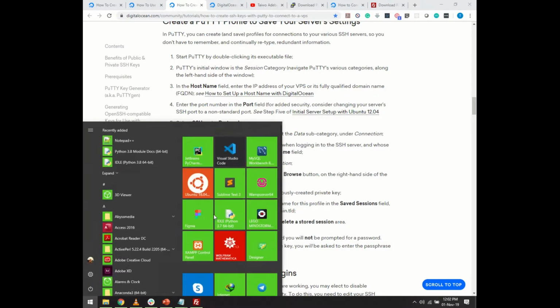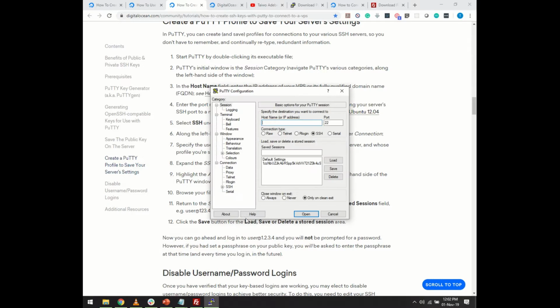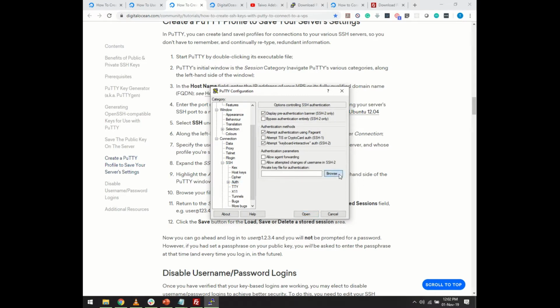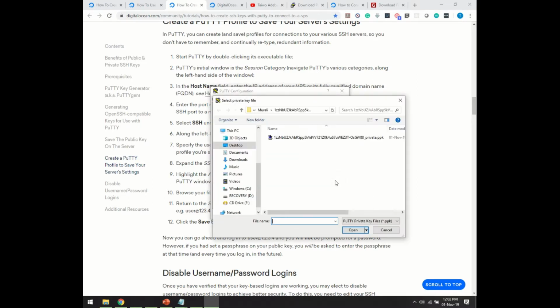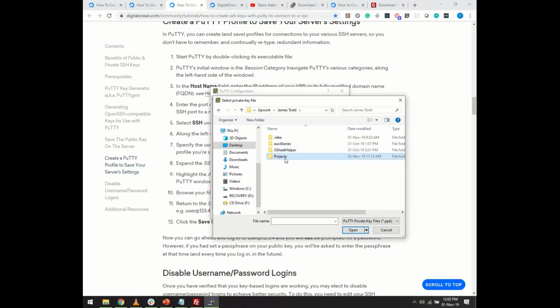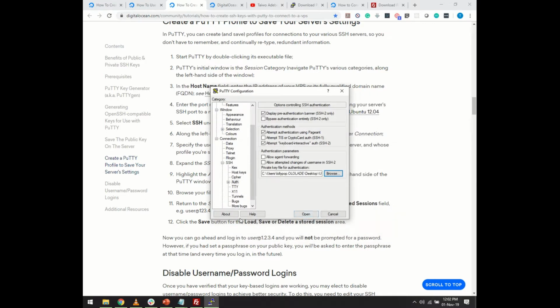So next thing we want to do is come to PuTTY, and we'll go to SSH, then auth, and then we'll search for our private key. Now it is stored. No, this is not it. When I go to James Upward, I go to private, I go to my keys. Now the private keys are available. I can click open, and like this, now the private key is available on the server.